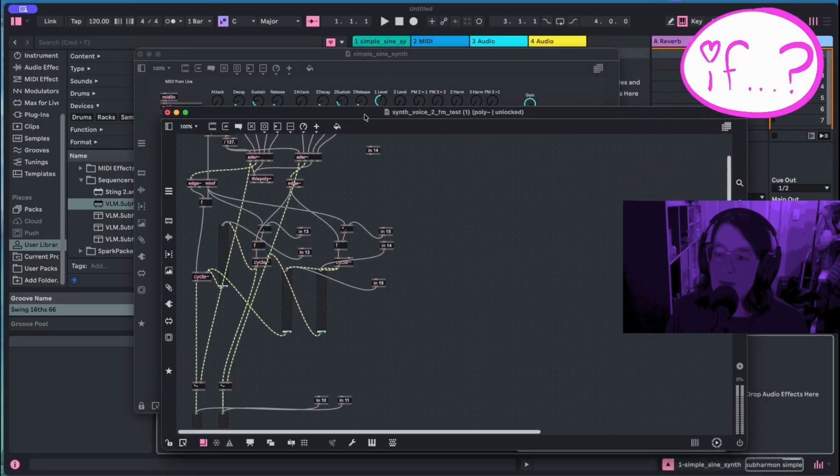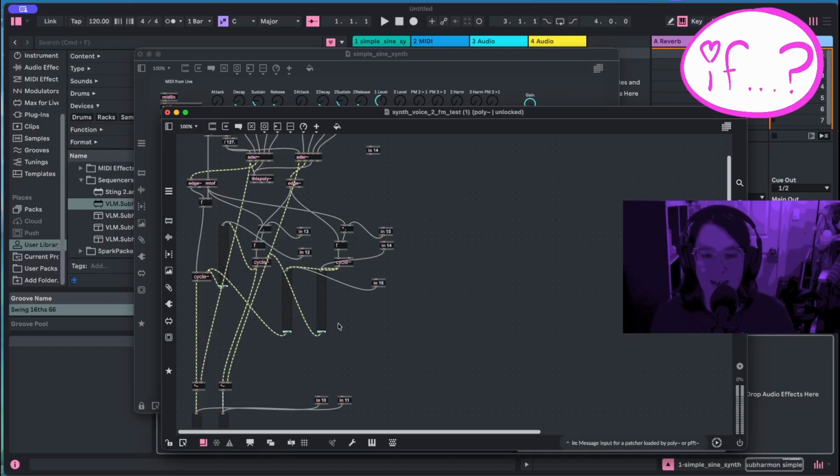It's been really fun learning Max for Live in the last few days. I'm probably not going to be able to learn that much more of it, at least in the near future, because I'm going to be doing things where I won't have as much time to put into music.